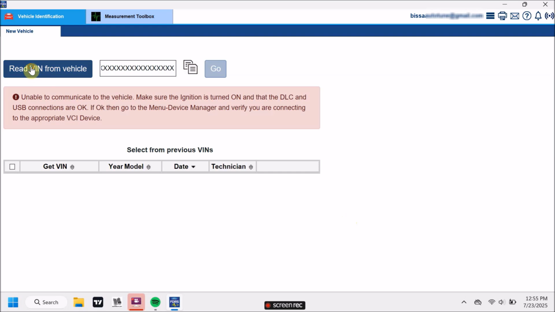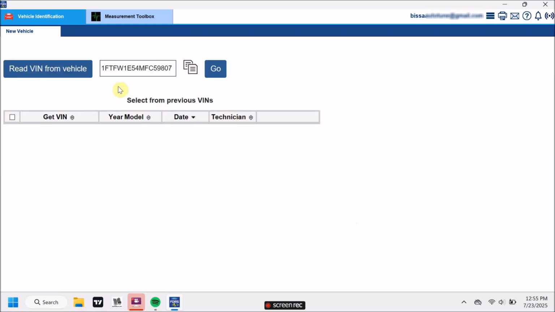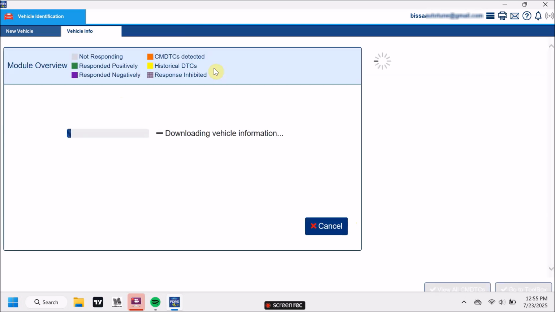So in order to get this, we go back to read VIN again, and this is the VIN for the vehicle. So after verifying the VIN number, I then click on OK or Go, which then pulls the vehicle information. So this entire process also requires you to have internet access, because it will be downloading some additional applications that will help you to interact with the vehicle successfully.